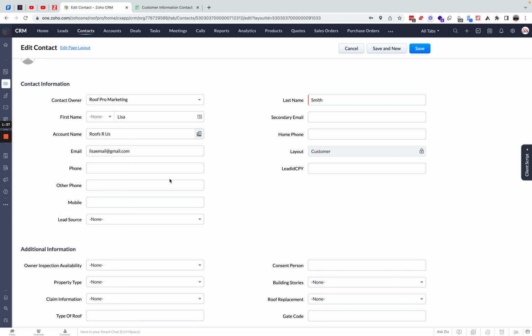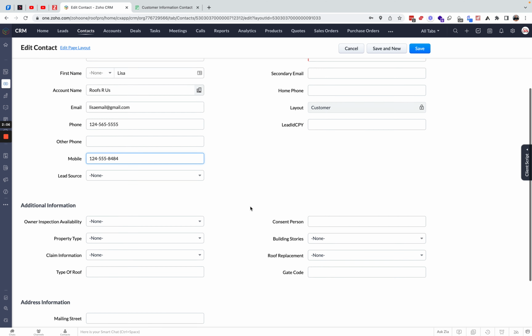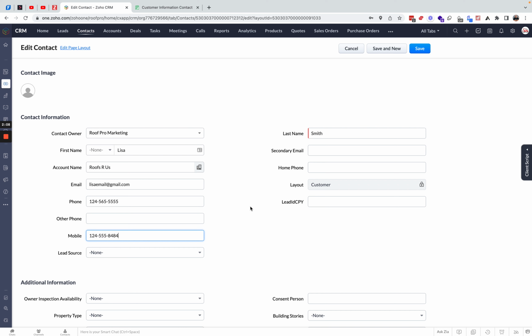So when you go through here, make sure that you fill out a regular phone for them. So their area code, their full number, and importantly, you also want to click on this mobile numbers in order for them to get updates about appointments and when they should expect for the roofing company to come visit them. If they have other information here that they want you to add, that's fine, but so far these are the most important parts.